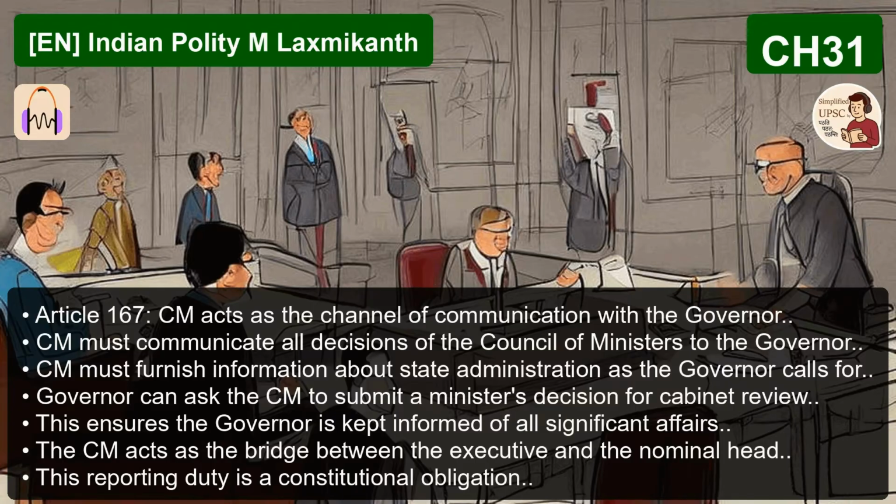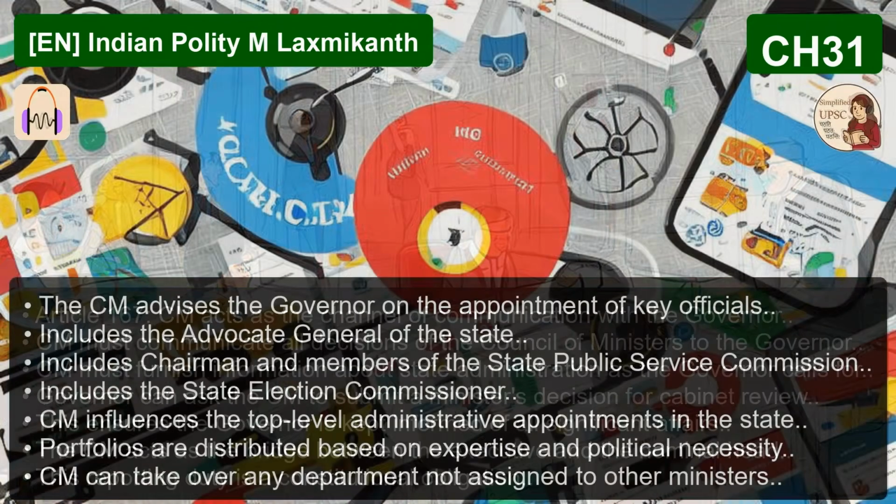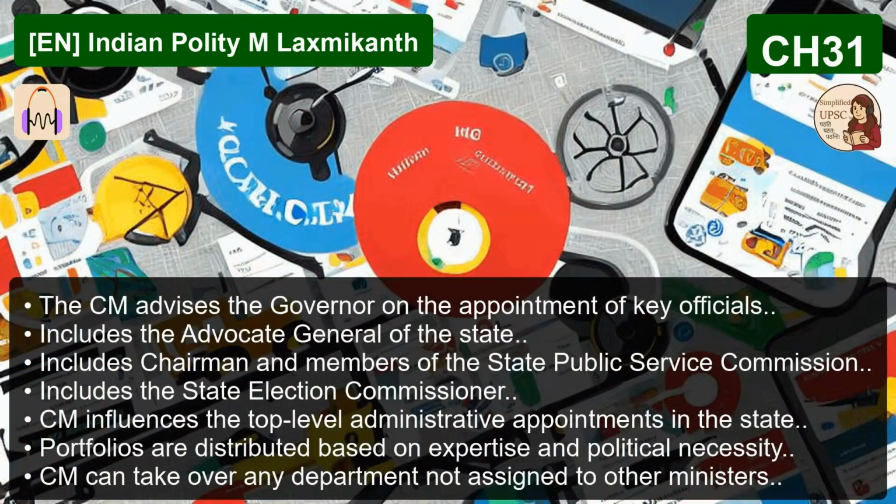And the second duty, it's a bit more subtle, isn't it? It is, and it's a very clever check in the system. It deals with decisions made by a single minister. So if one minister makes a big decision on their own? If a decision has been taken by one minister, but hasn't been considered by the entire council, the governor can require the chief minister to submit that matter for the consideration of the whole cabinet. That's fascinating. So the governor can basically say, hold on, this is too important for one person to decide. I want the whole team to look at this. Precisely. It prevents a minister from going rogue and forces the issue back to the principle of collective responsibility. It's a check against unilateralism within the government itself.